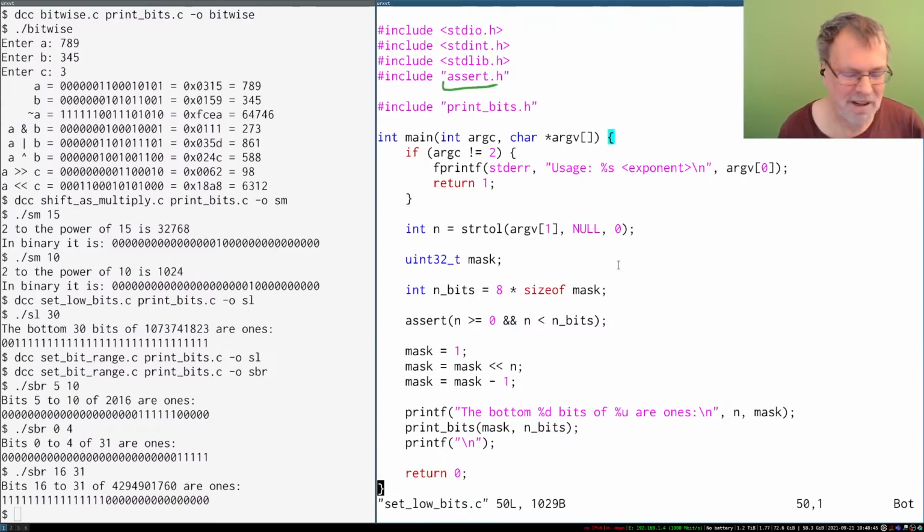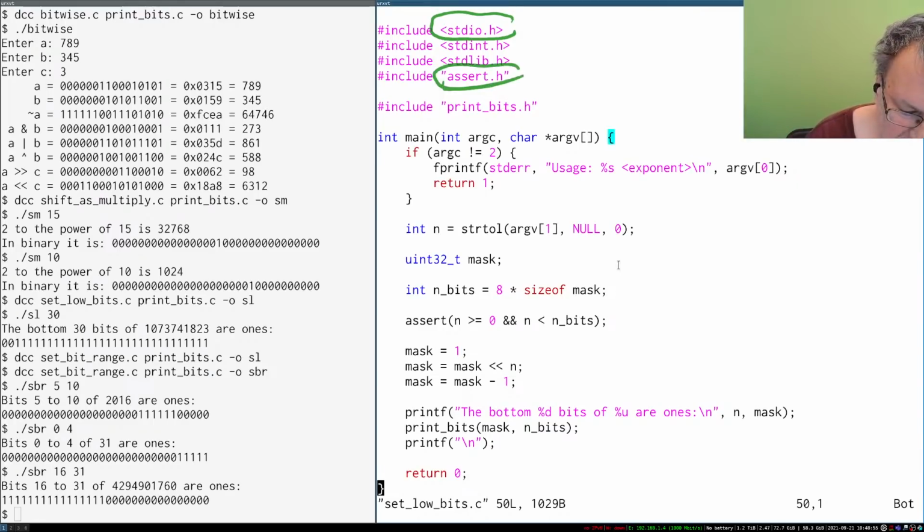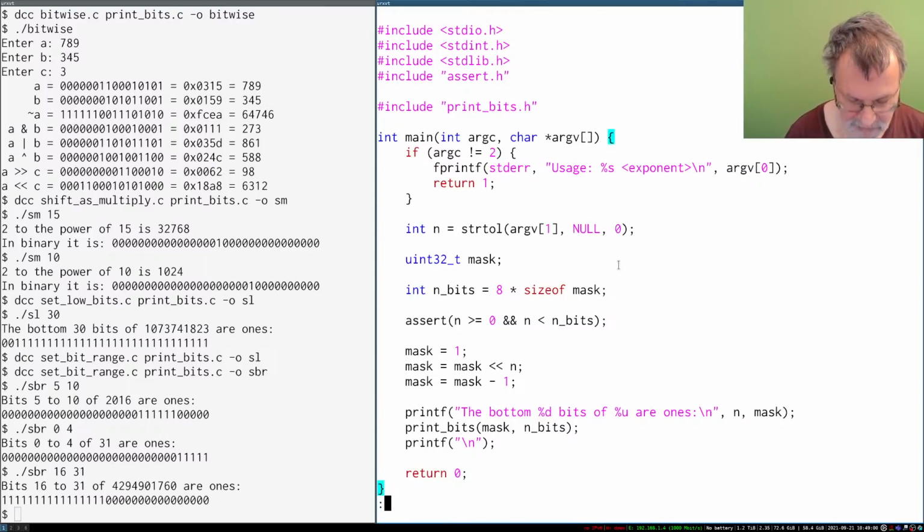There's someone in the chat saying, "What? Has Andrew got his own assert.h?" It's confusing. So we always use angle brackets for system ones, so it's clear that it's a system one and not one I've defined. And we always use double quotes for our own. So I was bad there. I'll fix that after the lecture, or maybe Dylan will fix it while it's all happening.